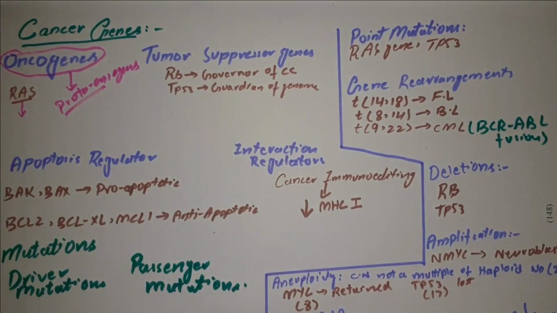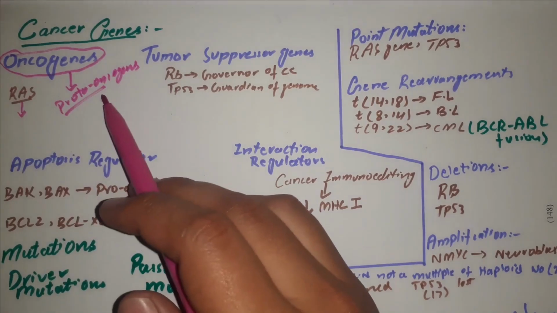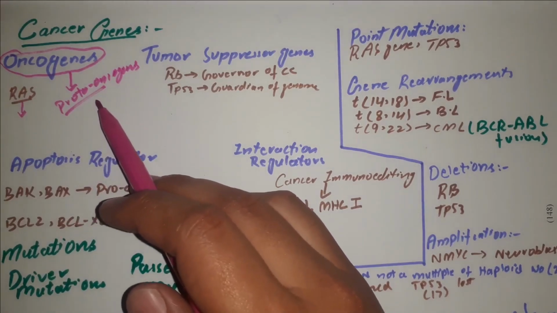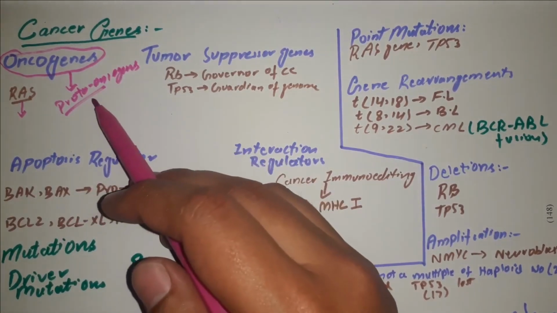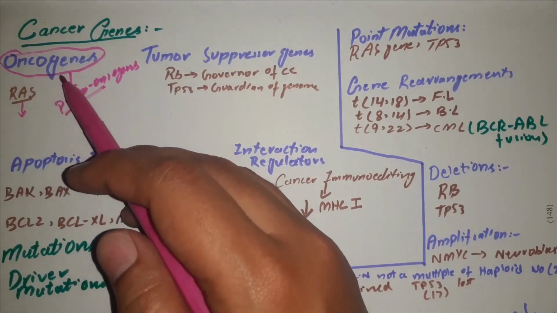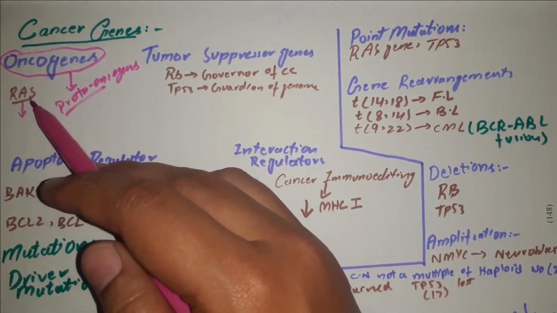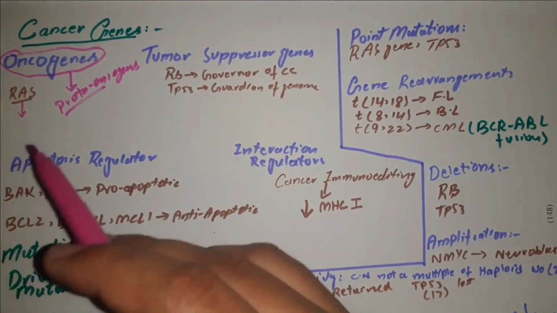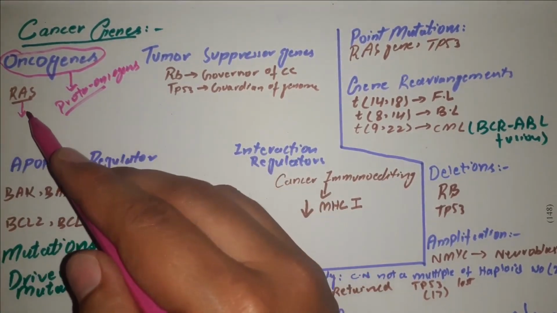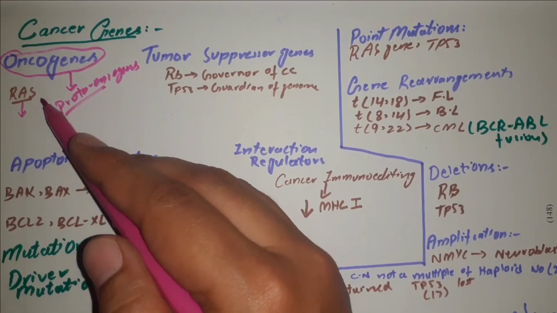Okay, so oncogenes are mostly the genes which are involved in increasing the cellular production or increasing the rate of the cell cycle, and they are derived from proto-oncogenes. Proto-oncogenes are the normal genes regulating the cell cycle. When they get mutated, they get converted to oncogenes, and a common example of this is the RAS pathway, which we will study later on. When this pathway gets amplified, it leads to the production of tumors.